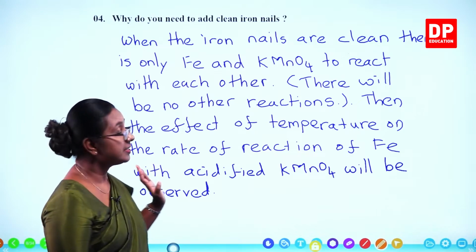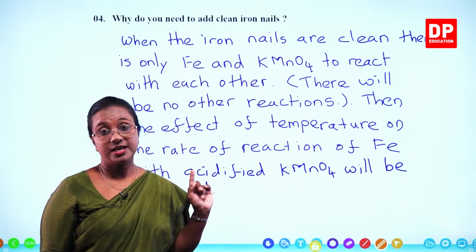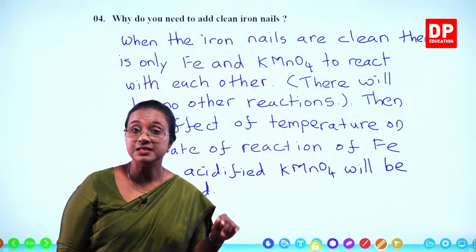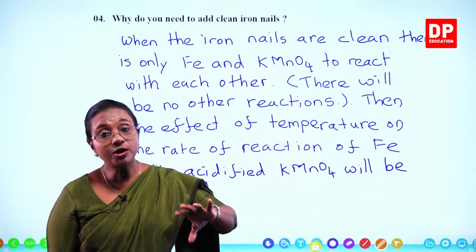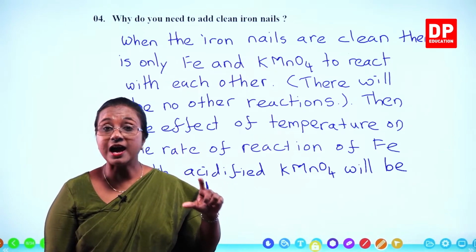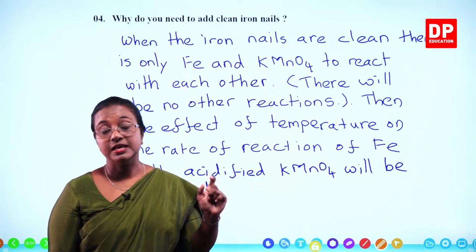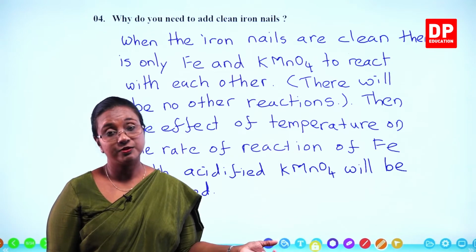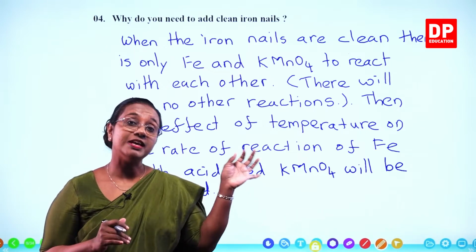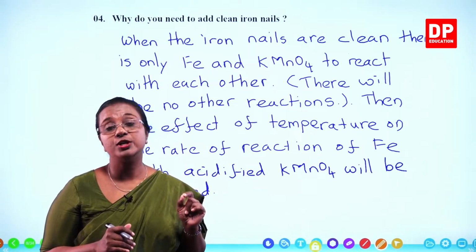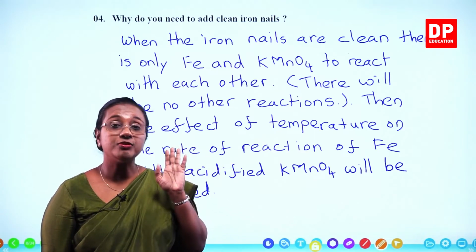Here also, students, there is something else that you need to keep in mind. We add only a drop of sulfuric acid. Now you all know iron is a metal, sulfuric acid is an acid. We use it to acidify the medium. But if you pour a lot of acid, if you add a large volume of acid, then of course, although iron reacts slowly, still it can react with sulfuric acid. So there can be an interfering reaction. So to prevent that only, we add a drop of very small volume of sulfuric acid in order to acidify the medium. So you have to remember that as well.